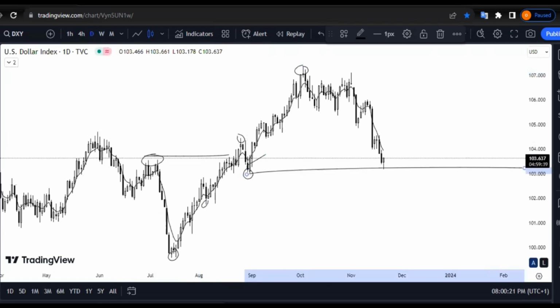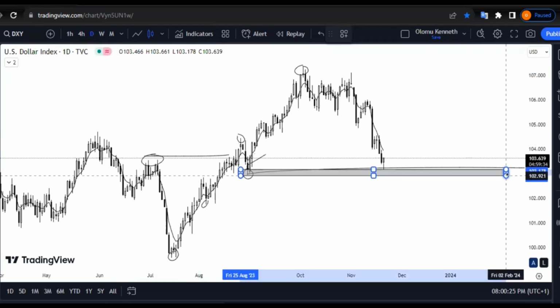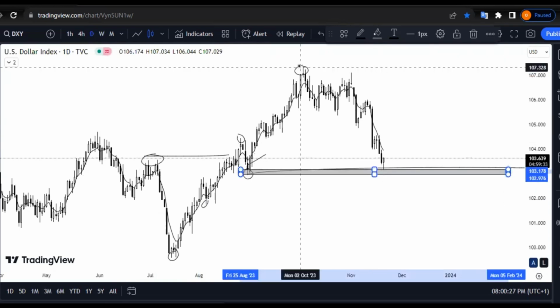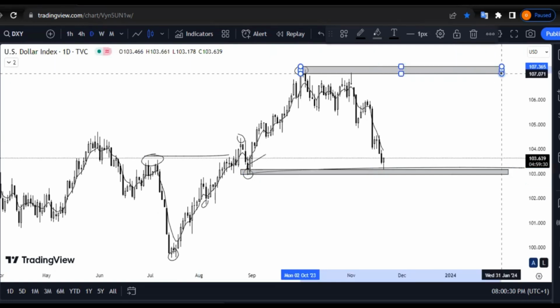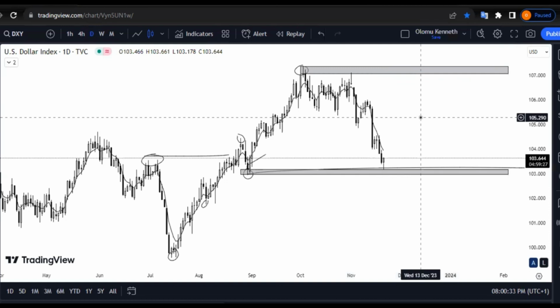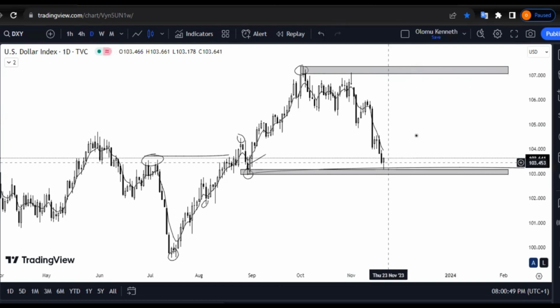All right. So it's more like we are still bullish. So monthly, weekly, daily, they are all showing bullishness. Means that the dollar is going to be strong. All right. Then now let's see what the 4-hour is talking about, and let's see if we'll have a reversal coming in the middle of the week or not.